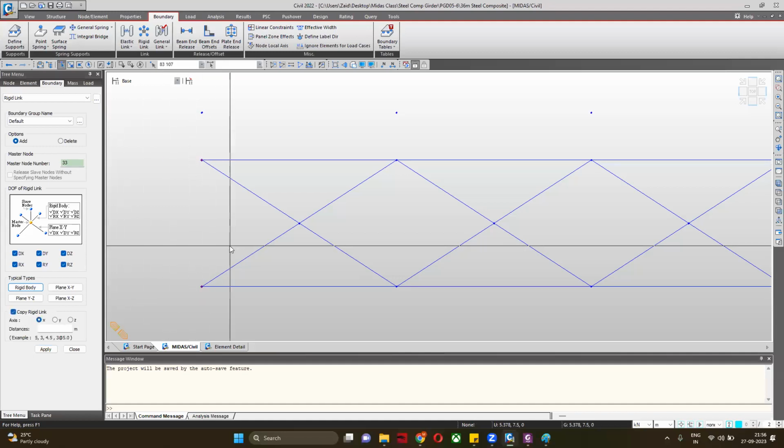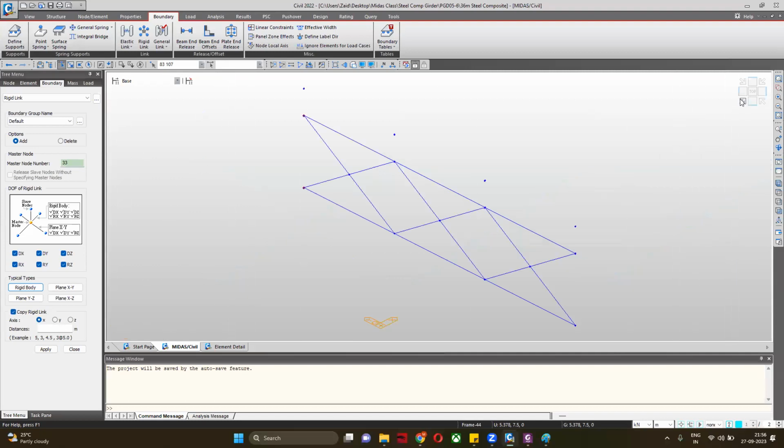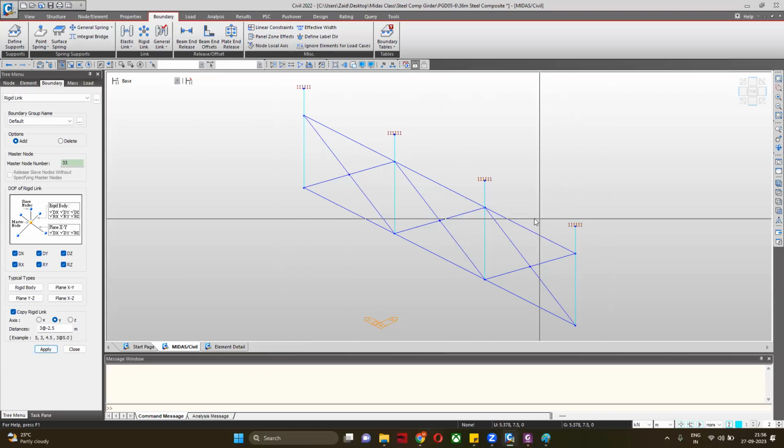And I want to copy this in the negative y direction, 3 at minus 2.5, minus y. So it will be connected like this.